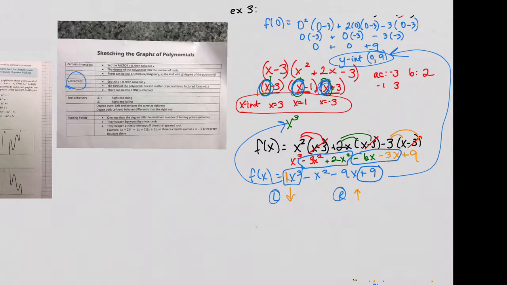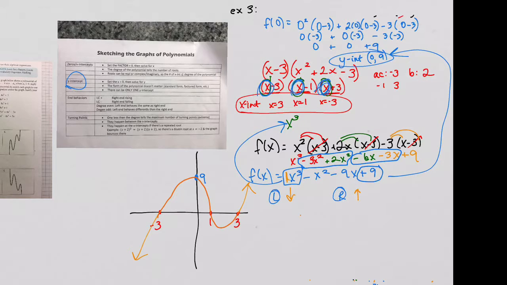I want you to go ahead and make a sketch. Make sure you mark your x-intercepts and your y-intercept. You put your left and right end behavior in there. Figure out what's happening between those two ends. And then let's see how closely our two graphs match. So pause it now and try that. And you can see what I have. So does your sketch match my sketch?